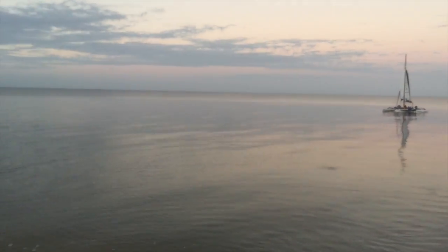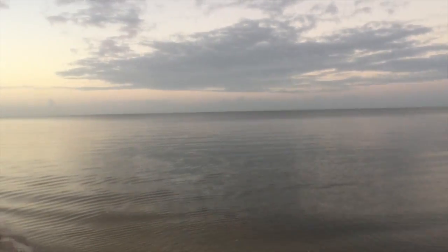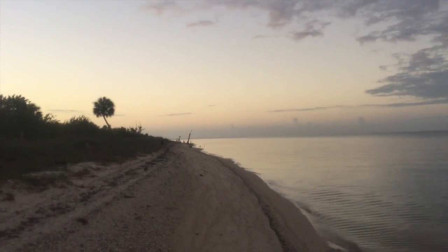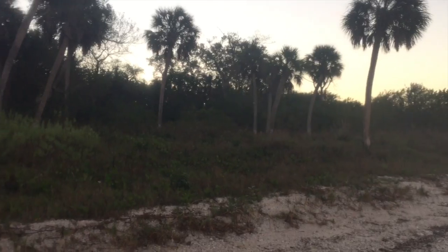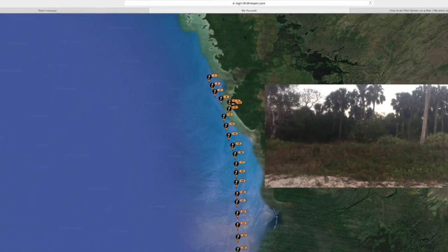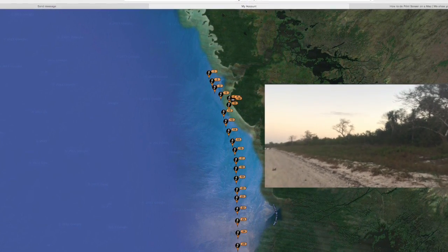Good morning. It is Thursday morning for the 5th day of the Everglades Challenge. This is morning at Highland Beach in Everglades National Park. The sun is rising behind the trees off to the east. We spent a rather uncomfortable night with lots and lots of mosquitoes. Very little wind to drive them off.